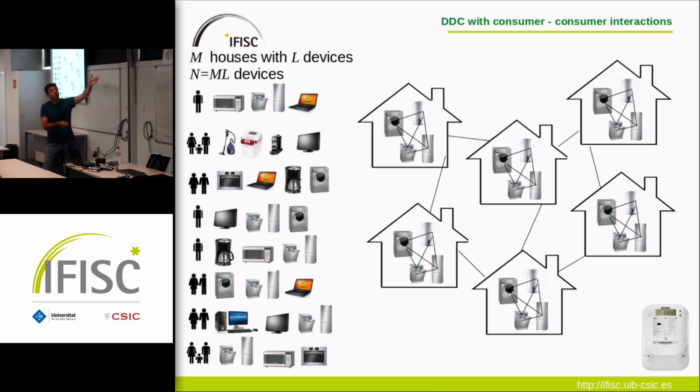This, for instance, within a house, okay? So they can communicate directly through your Wi-Fi network or whatever, such that if a device has to switch on and the frequency is not good, it cannot switch on, it checks if another device in the group has switched off before, within a certain time window. If this happens, we allow this device to switch on.